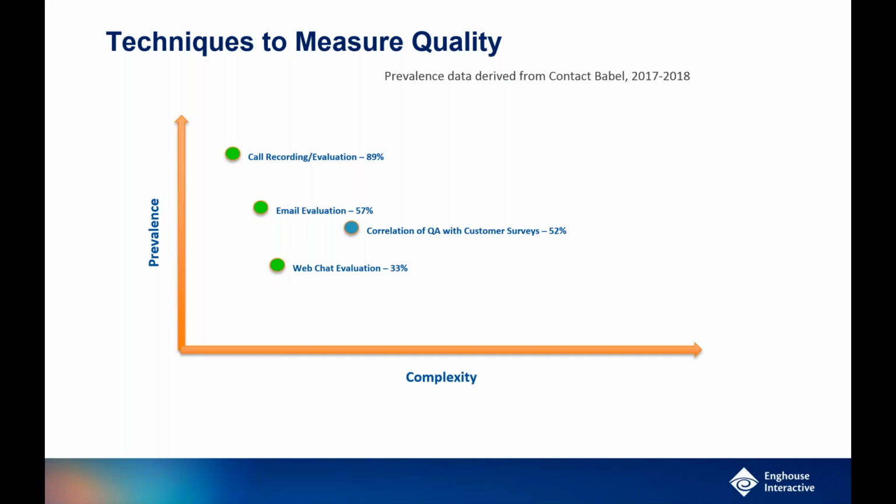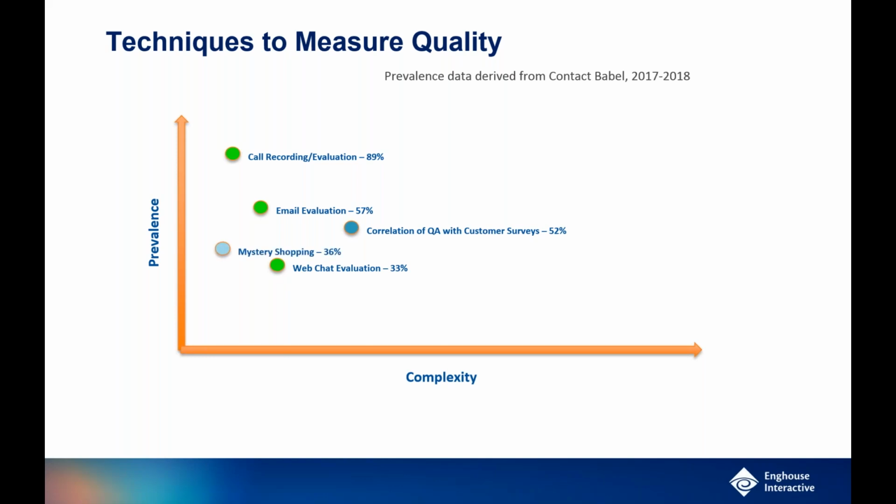Another thing that's often done, about half the time in the surveyed customers, is correlating the customer survey data that they run. And again, we saw customer surveys used 80+% of the time, but the correlation of that customer survey data with the actual quality assurance of agents was only implemented about half of the time. Now, is that hard to do? Well, now you're crossing two kinds of data, survey data and agent evaluation information together. So that makes it a little more complex. But again, it's being done, whether manual or through automation, about half the time.